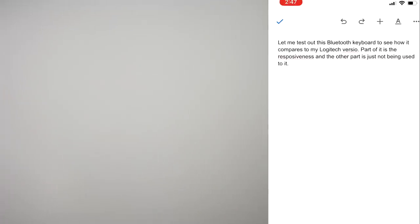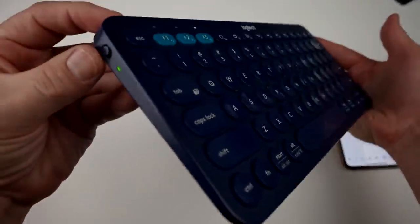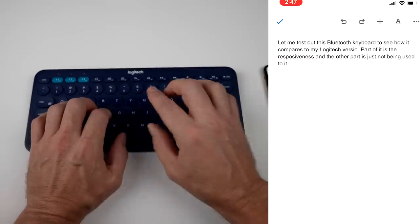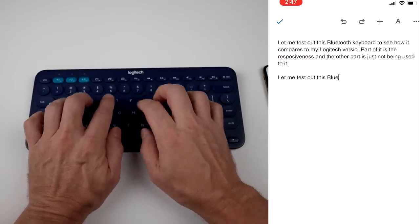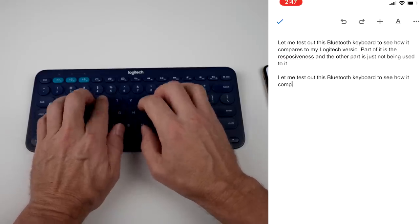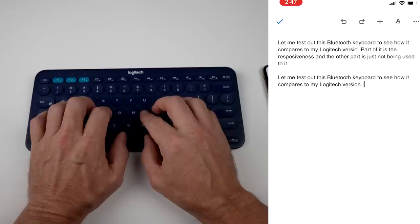Now, let me switch over to my other one. This Bluetooth keyboard is much heavier. I don't like it as much for travel. It does have an on-off switch, and you can power three different devices. I'm gonna type the same thing here and see how it goes. Let me test out this Bluetooth keyboard to see how it compares to my Logitech version.